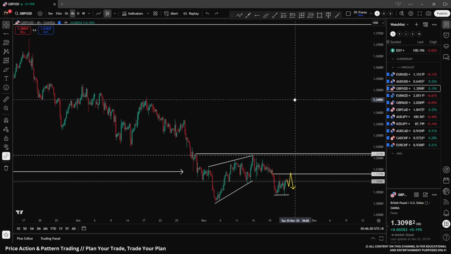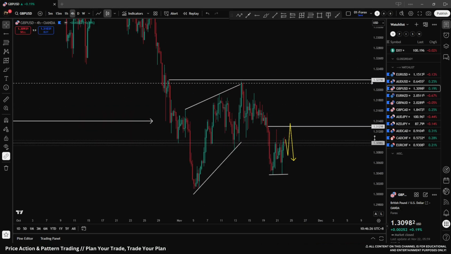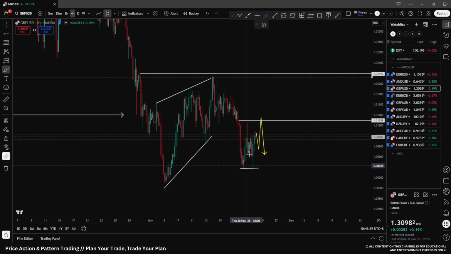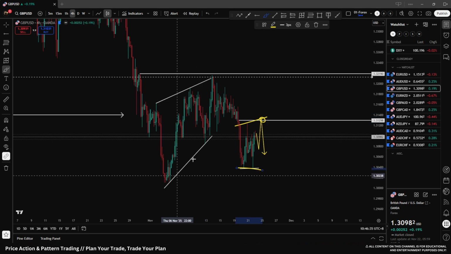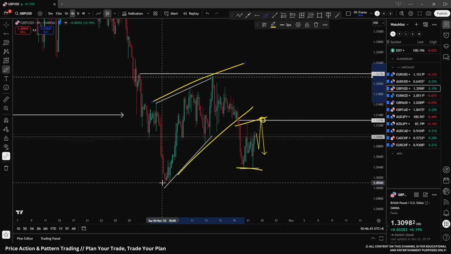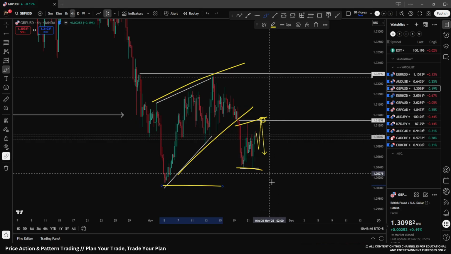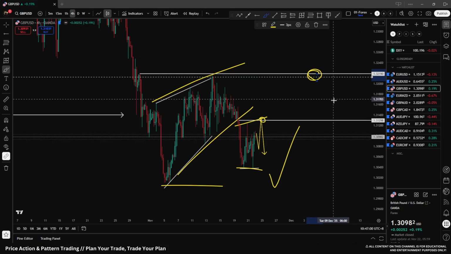However, if we look at how the DXY is positioned right now and how we are positioned on this pair, it would be enough for price to come back up in this area and form a continuation structure outside this correction, and then I would enter a short here, which gives us enough room to manage at least to the structure low, even if price then turned around for a larger structure. But again, on balance, I'm short on pound US dollar, and I think price does not have to go all the way back up if the DXY is just accumulating volume on the high and breaking out to the upside.